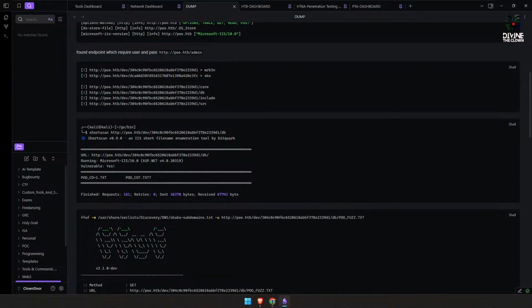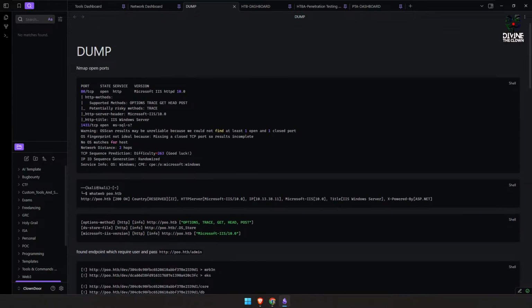There was another finding related to the DS_Store, which is quite useful because if you have this file you can know the structure of the file system that the developer was working on.